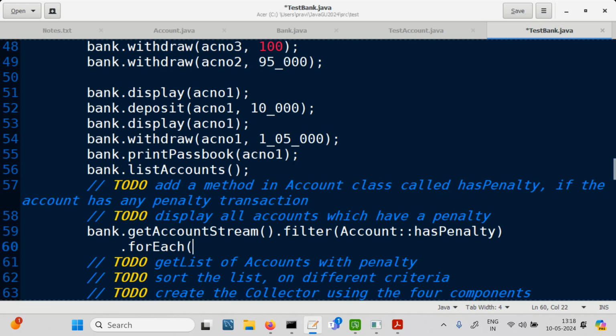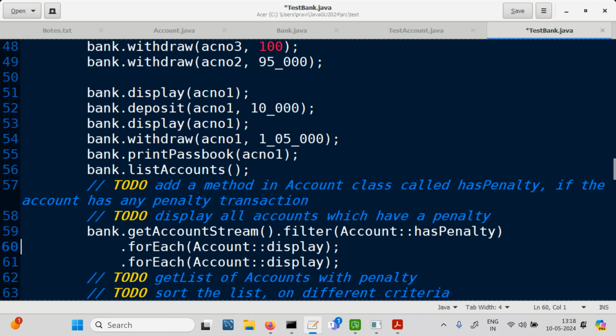And you want to call the display method, in which case you will say Account colon colon display. This is one way of doing it, or you could be calling the other one.